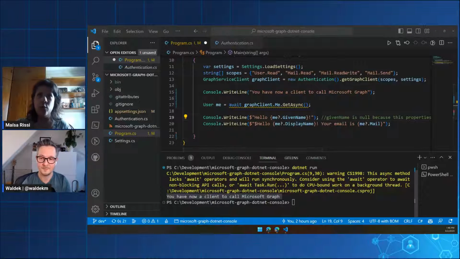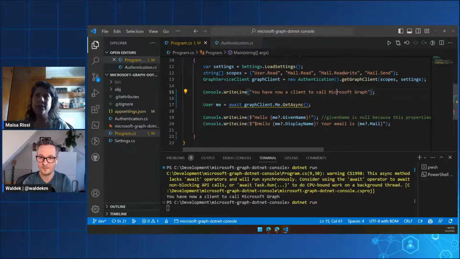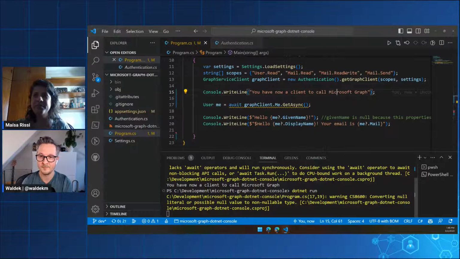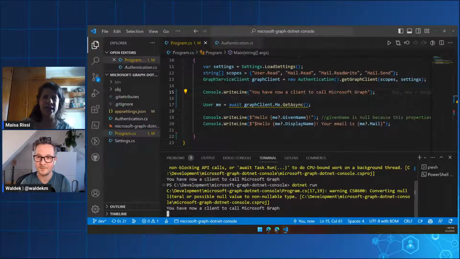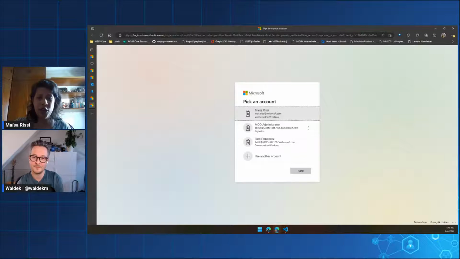So for example, if I call this, oh, let me save it, right? Let me call it again. Okay, so after calling it, you're going to see that this is showing to you the way I choose to log in to the application.